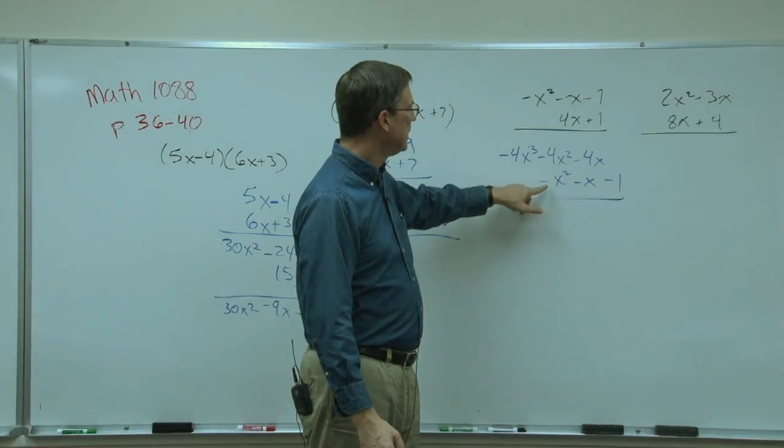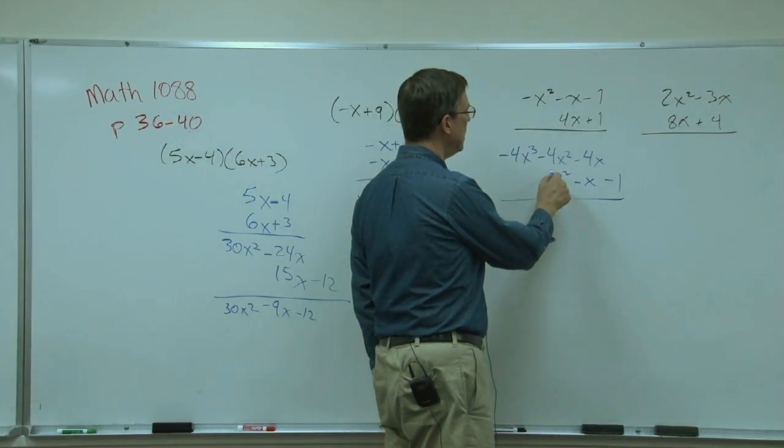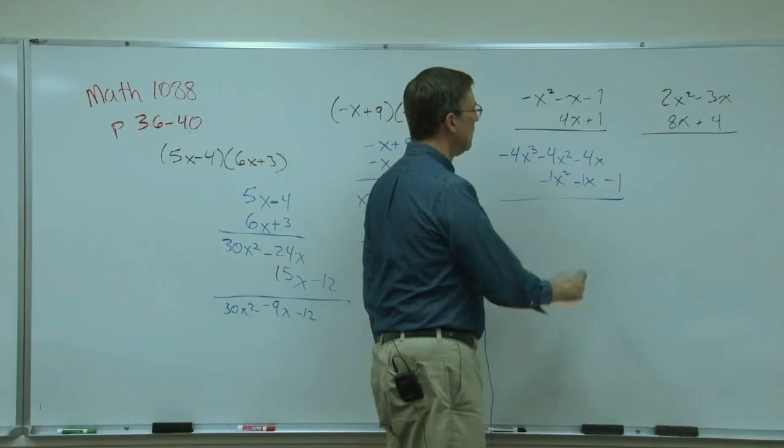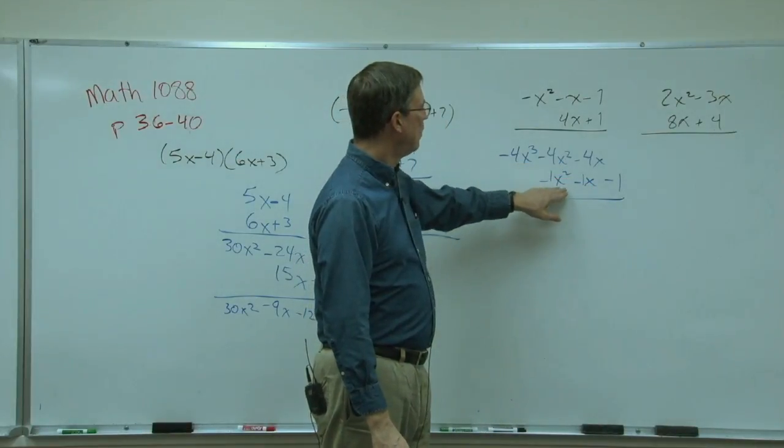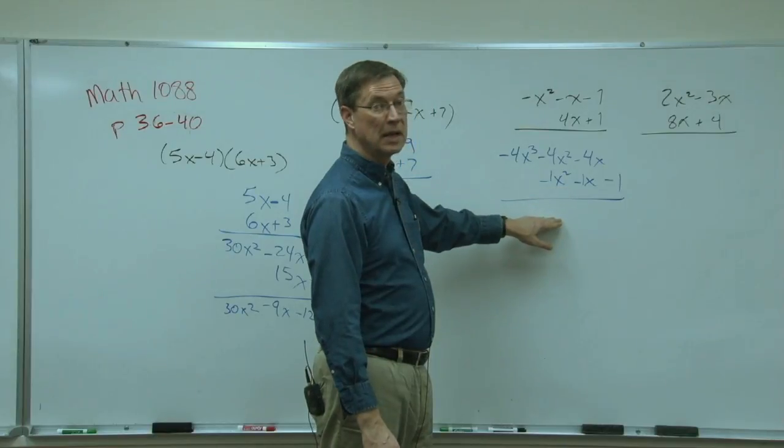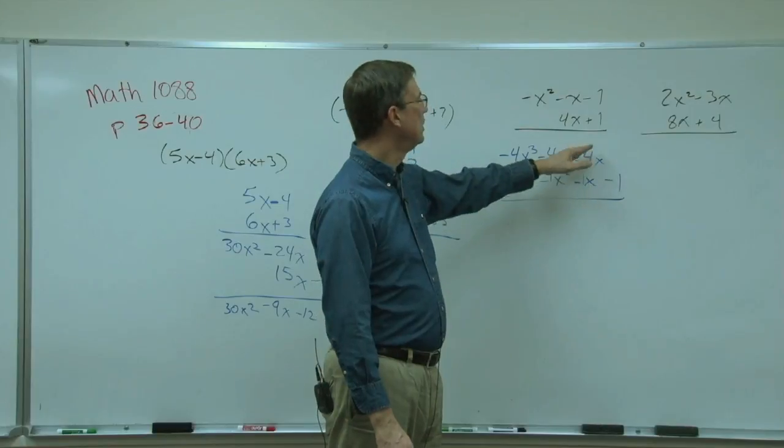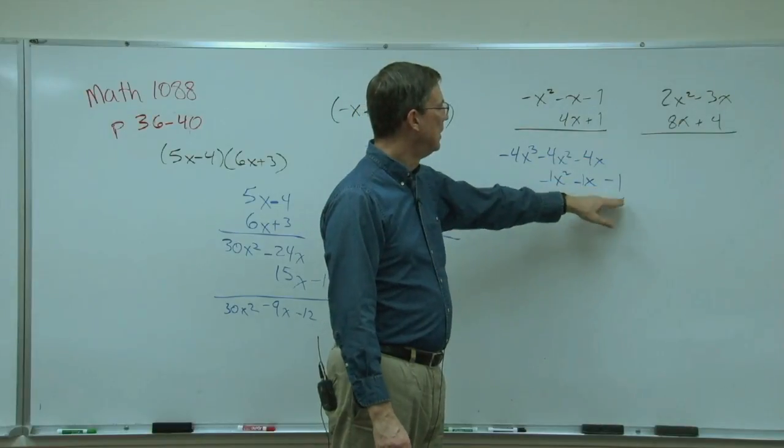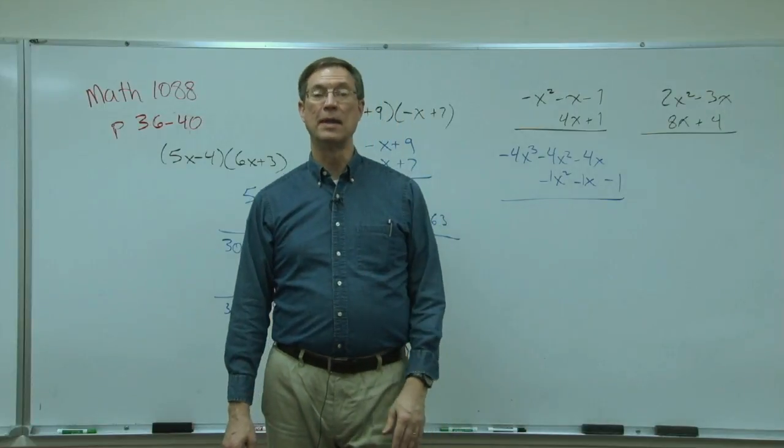Now we draw a line. And you add. Be careful to keep the common sign. Remember, if there's no number out front, we can assume that it's 1. So you're going to add negative 4x squared plus negative 1x squared, which would be negative 5. And then we just keep the x squared. All right, do the same thing here. And so you're going to end up with 4 terms in your final answer.